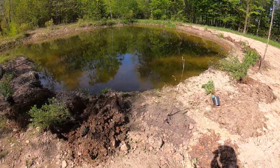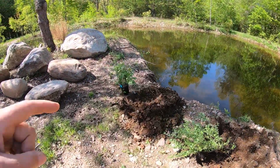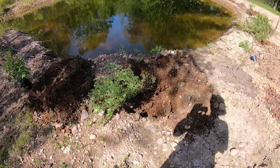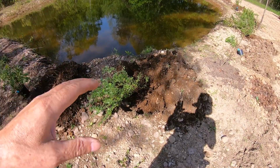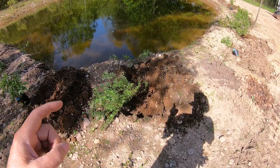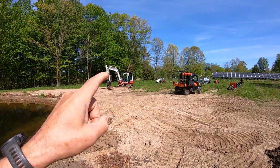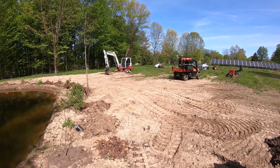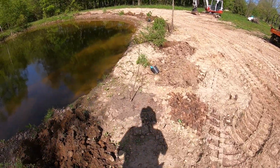So today I decided, since I don't want to take much time for two reasons, to get these plants into the ground. One, they're bare root. It's hot and dry. I want to get them into the soil, get them watered. I'll use some of the water from the pond here. And also the other reason is the goslings, the Canada geese up there. Two of them have sets of babies and they love being down here. So they want to get down here as well.